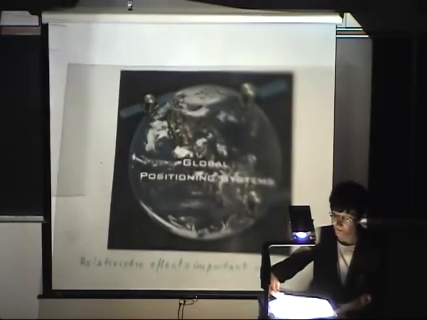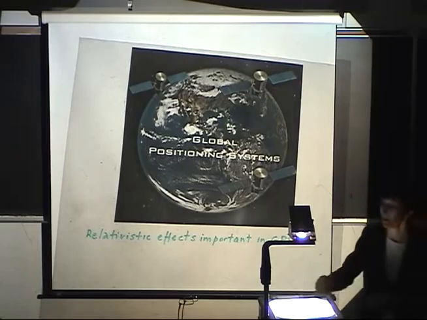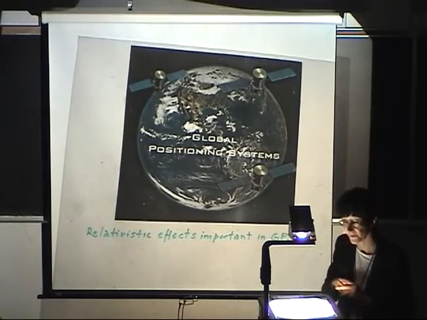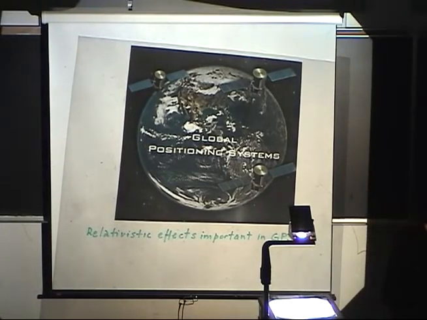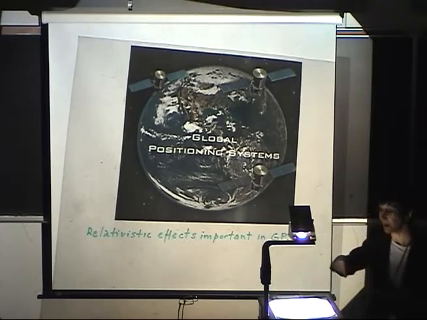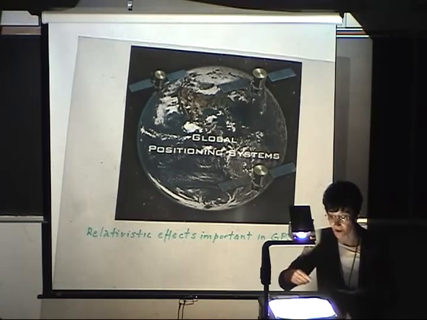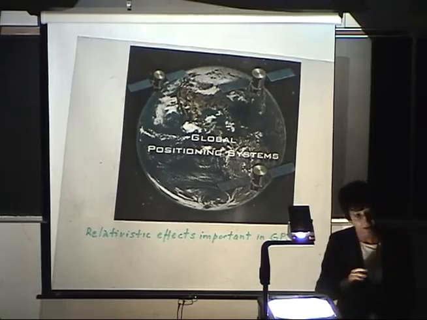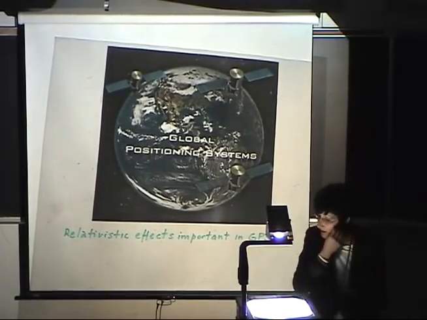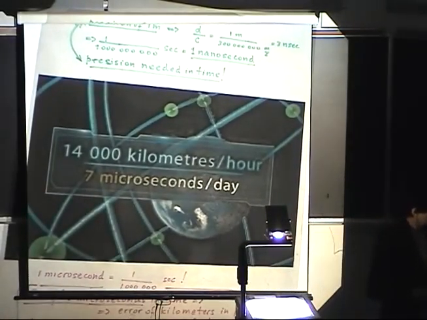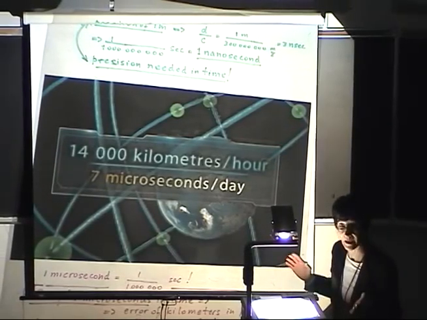So we have seen already in our special relativity class, the global positioning system consists of a network of satellites that tell the position and time at regular intervals. So they say, at this time, I'm in this position. At this time, I'm in this position. The GPS in your hand, in your car, receives these signals and then can figure out the position of the receiver.